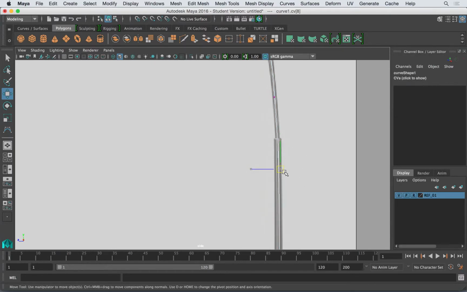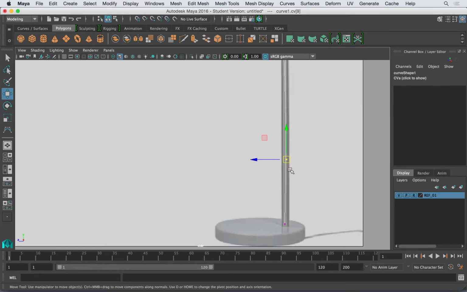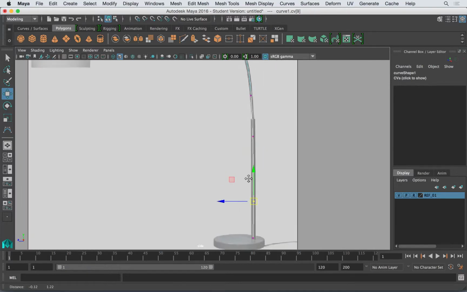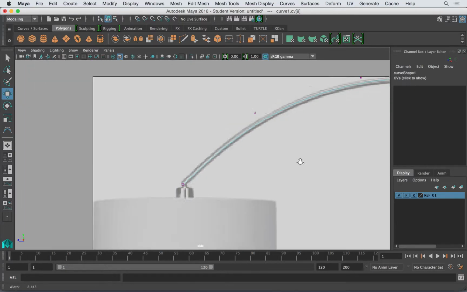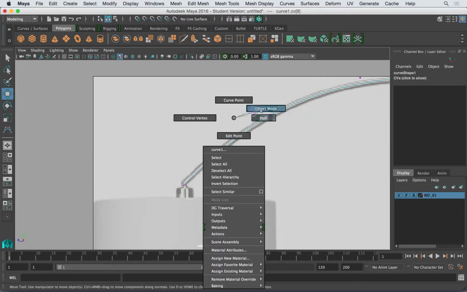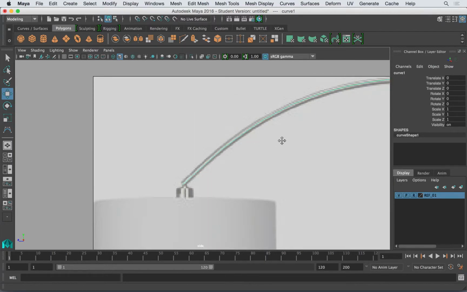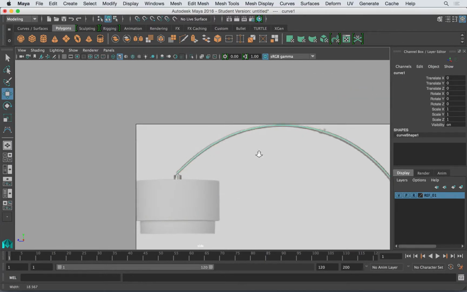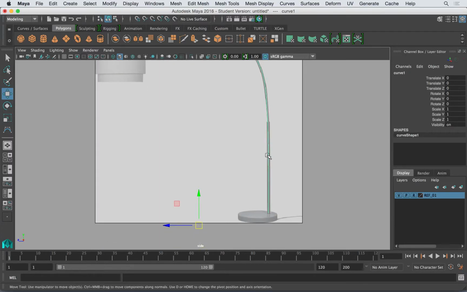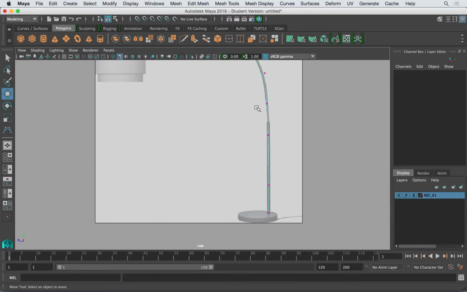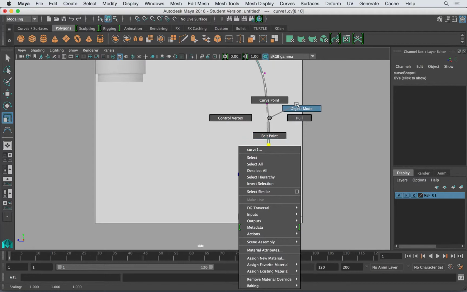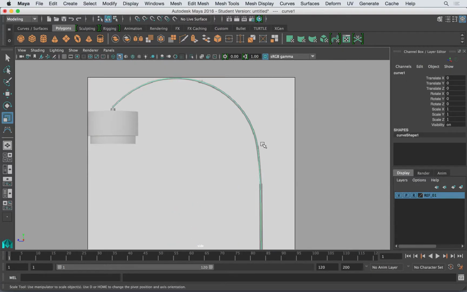So you might notice that on the curve itself there's some areas that would require more points, and we'll do that in a minute. But first I want to just go to the control vertex and grab these guys here and press the R key to scale and straighten them out. If you press against them vertically on the scale tool, it straightens them out. So now I'm going to go and look at this curve for a second.